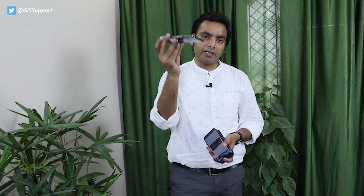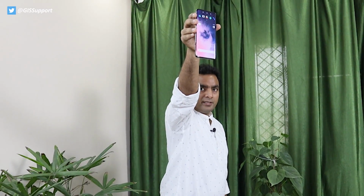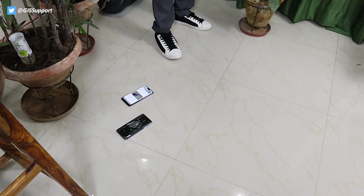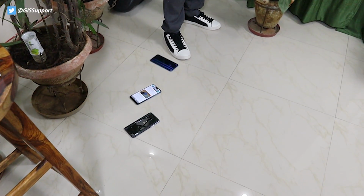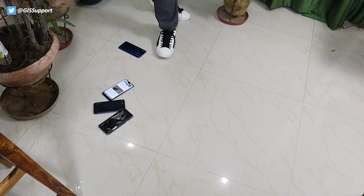Let's start from the top side, opposite direction. OnePlus 7 Pro, 3, 2, 1. It's bouncy this time. Oh my god. Next we have the Zenfone Max Pro M2. Sorry for that. Honor 8X. I mean, I have dropped this phone more than 30 times. Realme C2 at the last.